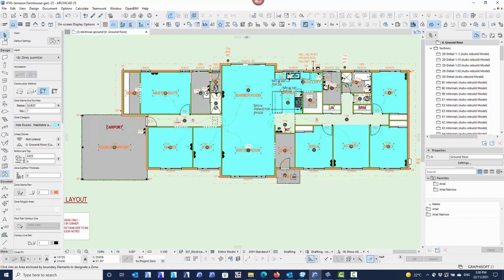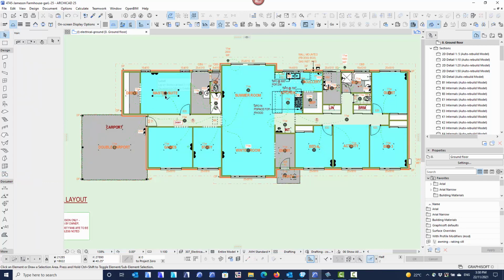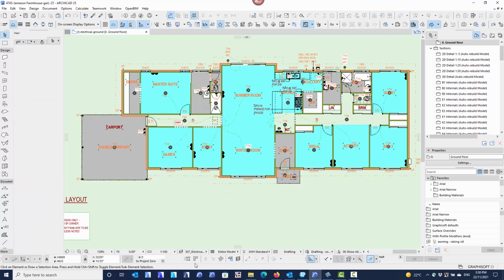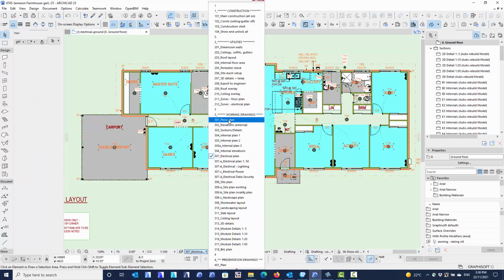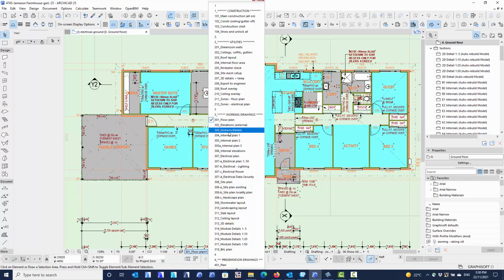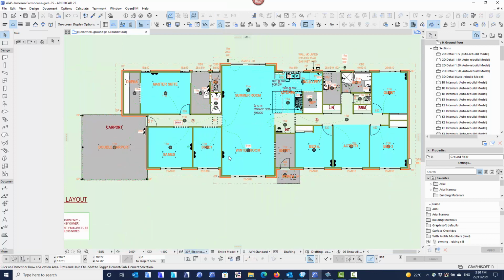And you can see here, all I have to do now is to move these zone names for my electrical plan, so I can move them around, and now I can swap between the floor plan with the names in the centre of the zones, and I can go back to my electrical plan and I've used the same zone but different labels in different layers.